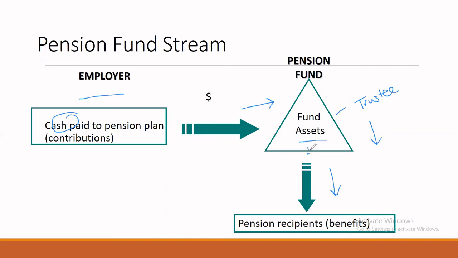So these assets get invested. Okay, so they just don't stay in cash. They get invested, they make some more money, and if they make some good money, then the employer may not have to put as much into the pension fund. We'll talk about the different types of pension funds in a bit. But basically, the employer is putting cash in the pension fund, and then after that, they're done with their responsibility. So all the employer does is give the cash, and then after that, the trustee or the pension fund takes care of paying out the members, takes care of figuring out what to do with the money. So then they do all of that.